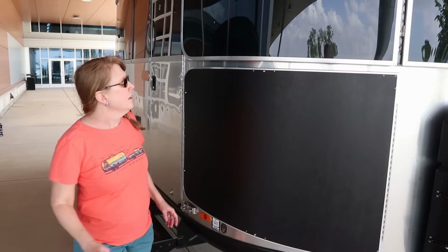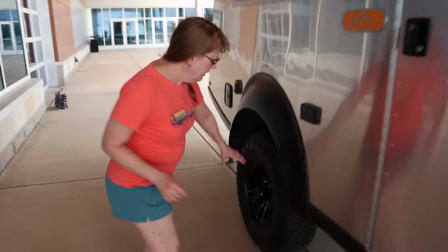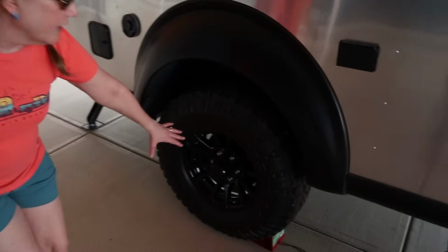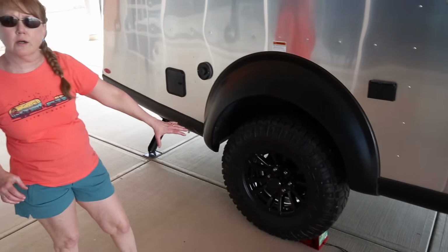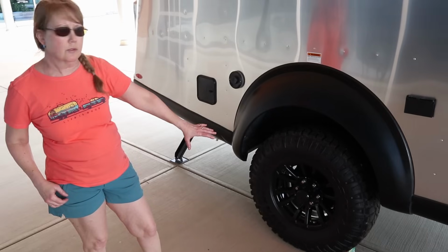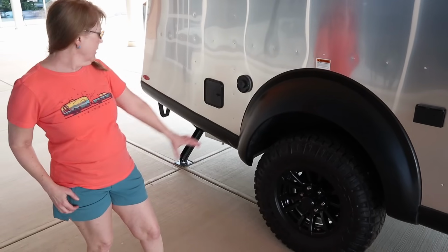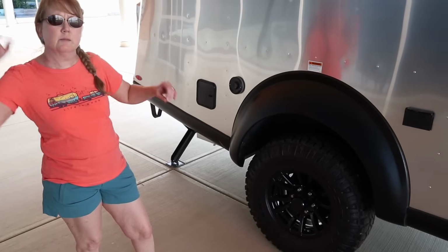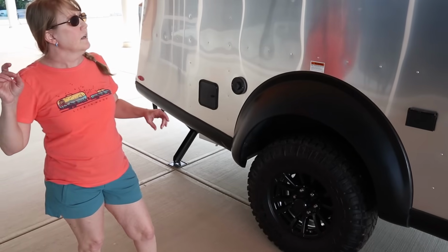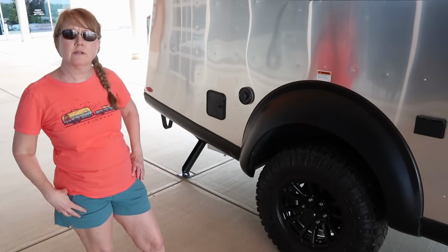The other feature that helped identify it is this blacked out wheel that's also similar to the Midnight Flamingo, yet this is a beefier tire than the Midnight Flamingo. This is more of a truck sized tire, I would believe. Yeah, it's a truck tire. This version actually is sort of an all-electric version, very similar to the eStream inside. And they had a whole video come out on this in March of this year.